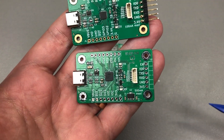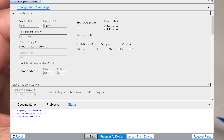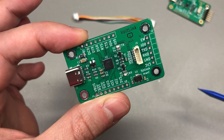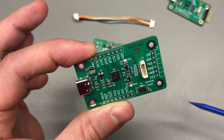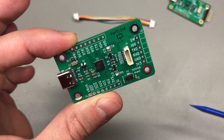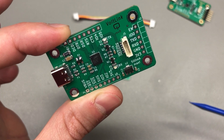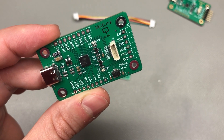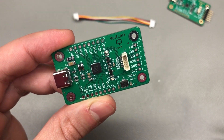I still find it annoying that I need to use the Silicon Labs Simplicity Studio, create a project, pick a device, and configure the GPIO just to get basic LED Rx and Tx signaling, because that involves a lot of manual work for something that should be default behavior. Do you agree that Tx and Rx activity LEDs should be enabled by default in this kind of chip? Because if they're enabled by default and you don't want them, you just don't connect LEDs to those pins — it's that simple. Let me know in the comments.